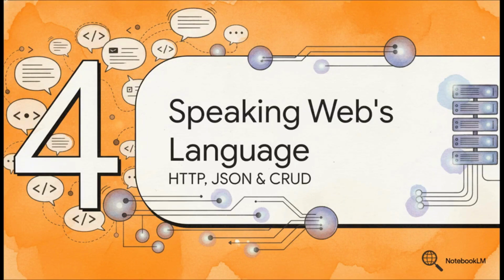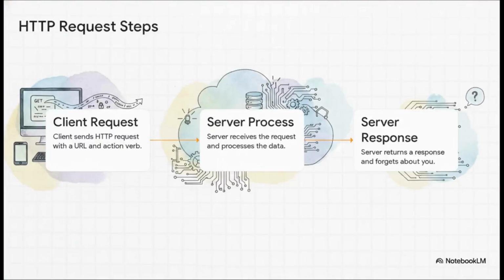Let's move to part four. Speaking the web's language. So the web relies on a stateless protocol called HTTP, and every single interaction follows a super simple three-step lifecycle. First, your client, whether that's a browser or your code, sends a request containing a URL and an action verb. Second, the server receives and processes that data. And third, the server fires a response right back. But here's the catch. Because it's completely stateless, the server instantly forgets you exist after that response. You literally have to reintroduce yourself every single time.